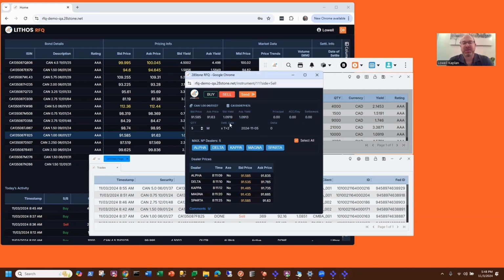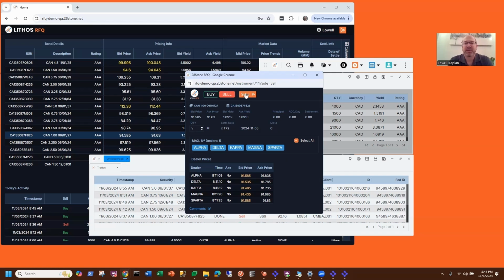So once again, once I click submit on this client side RFQ request, this area at the bottom of the screen is going to clear out and be ready to receive any responses from the dealers that they supply. And from the dealer side, we're going to see a desktop notification pop up. So if the dealer happens to be off doing something else in a different window, they'll see this notification and be able to quickly act on it and supply their response.